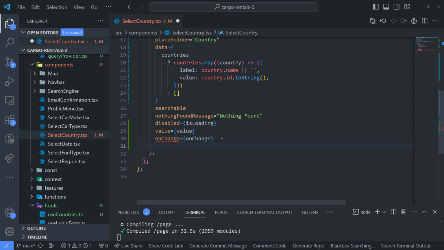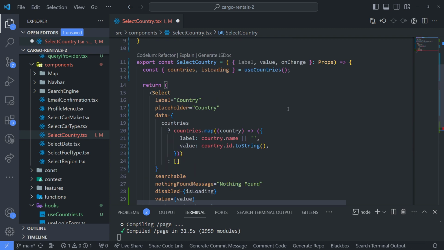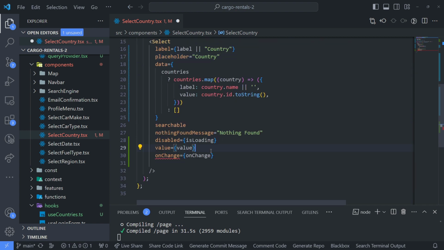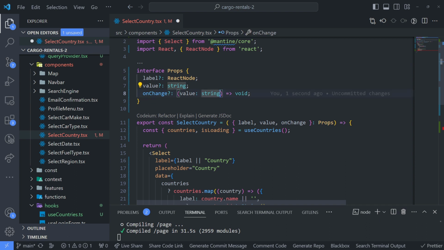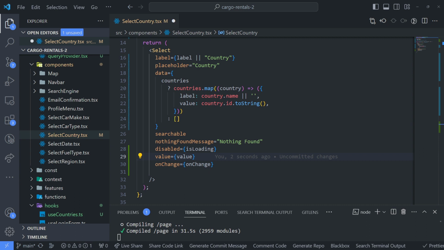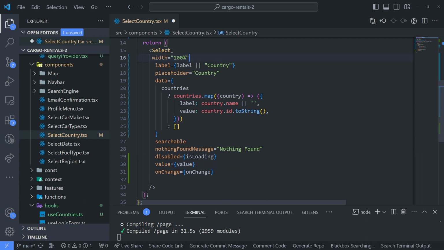And we are also going to say label. So we want to pass the label. We want to have the default as country, in case we want to change the label. And let me also change here to null like this, so that this is going to pass. I want to add this here quickly, and I also want to add 2 more props.